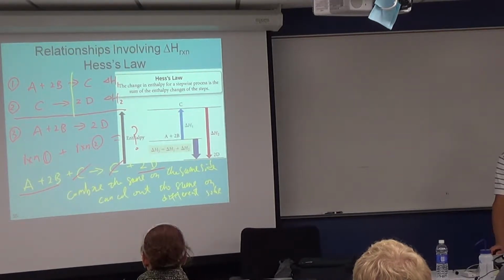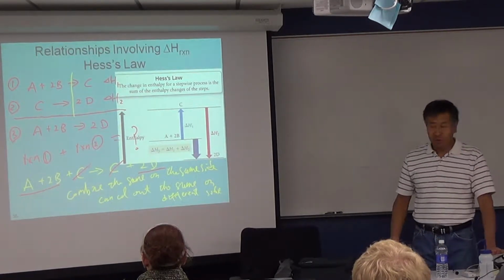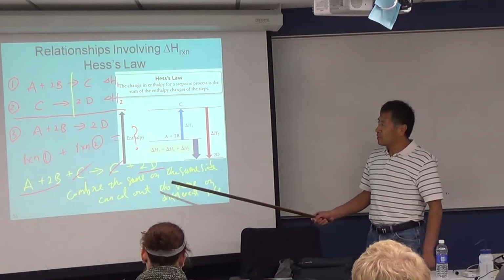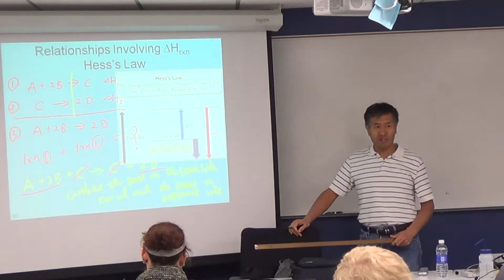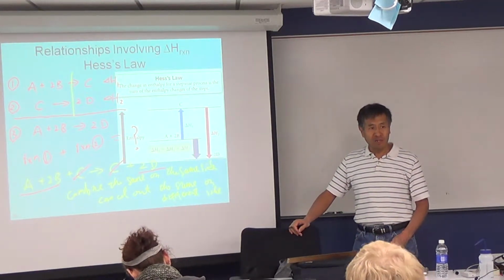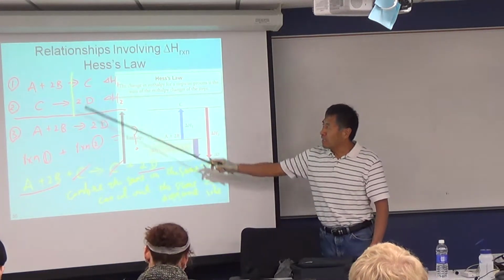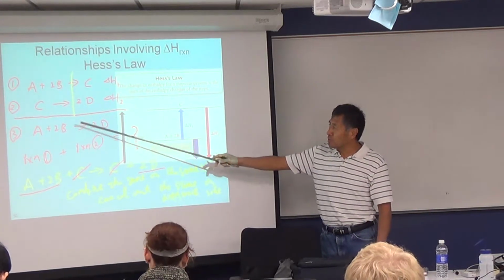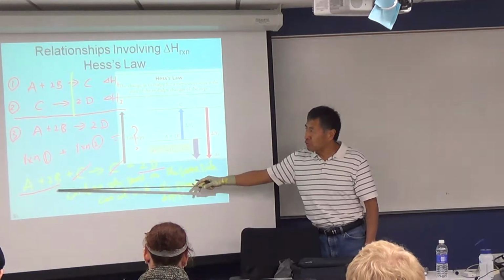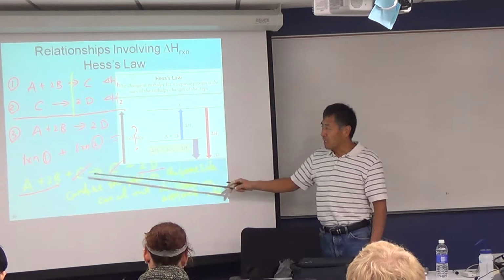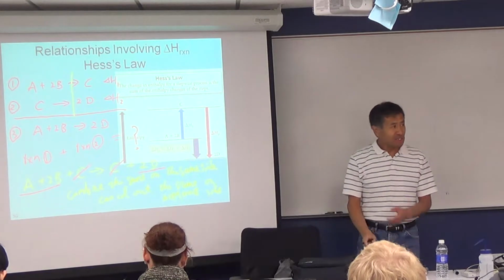Yeah, so A plus 2B produces 2D, and this reaction is probably too simple. What is this equation in terms of the three reactions 1, 2, 3? It's the same as what? We take 1 and then plus 2, so that's 2. We get this, then we can cancel out C. That's the same as, you can see A plus 2B, A plus 2B, right? And then arrow, and then produce only 2D. So that's the same as 3.